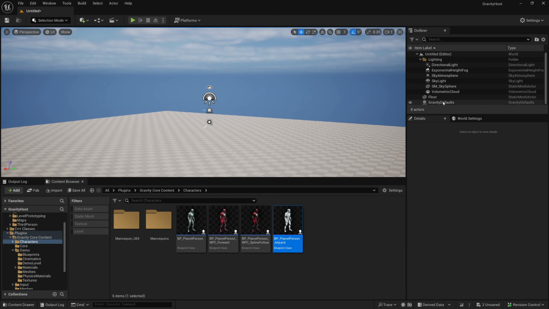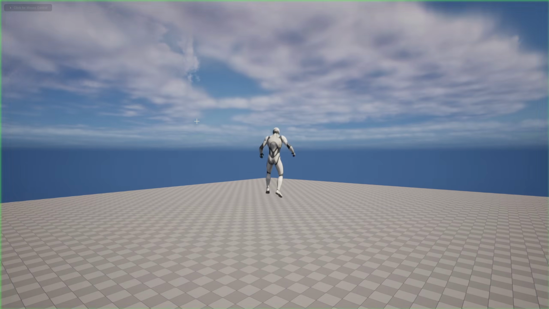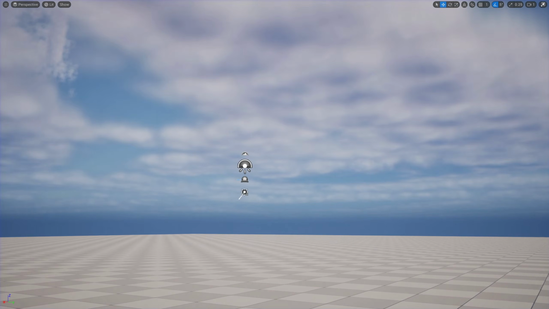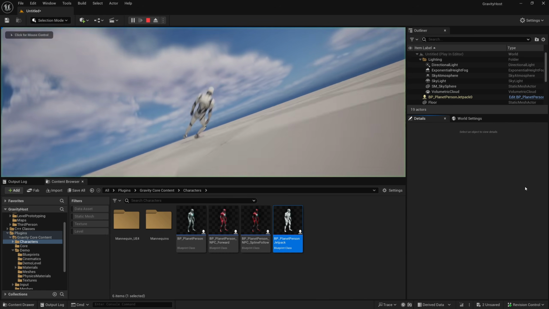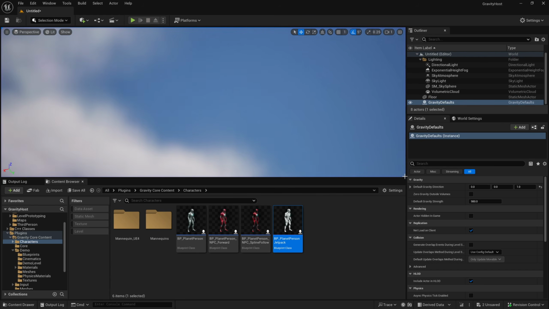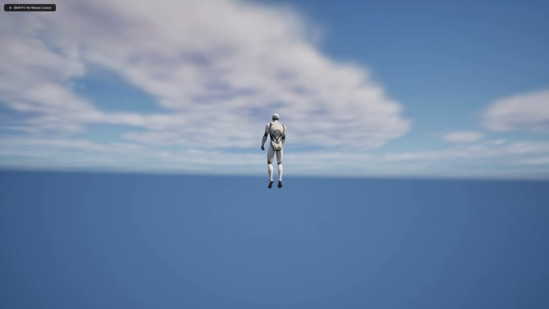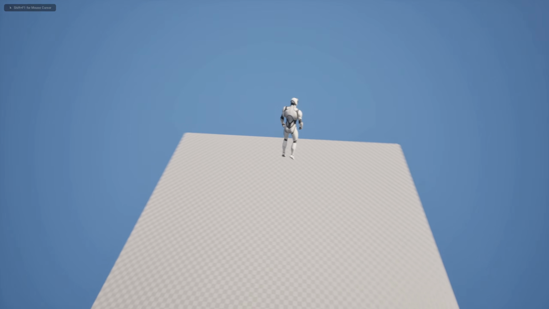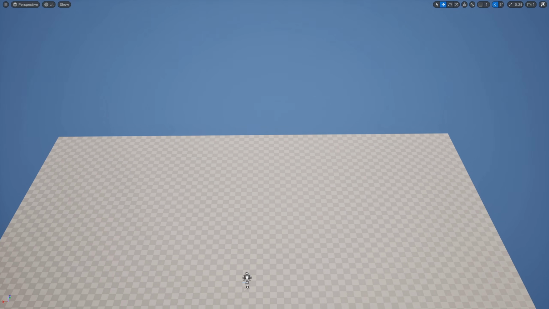So here, if I set it like this, it's again the same as before, the default gravity. But if I make it like this, my character is now falling upward. So the gravity is upside down. And let me revert this. If I make this zero gravity, then where am I? See, my character is floating because this is like space. So yeah, those are the basic settings.